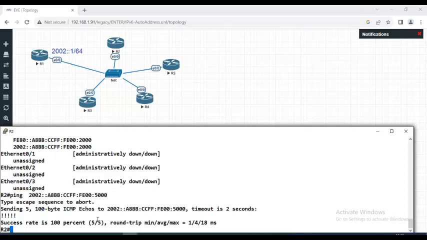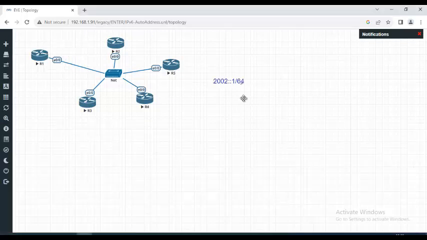This global unicast address works in layer 3, in the network portion. It is mandatory because when you say IPv6 unicast routing, the network portion is copied and sent as a layer 2 multicast to this one, this one, this one, saying, hey, I belong to 2002.